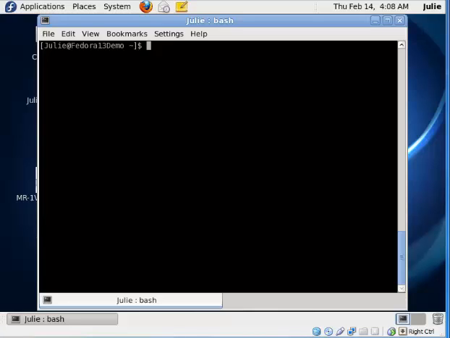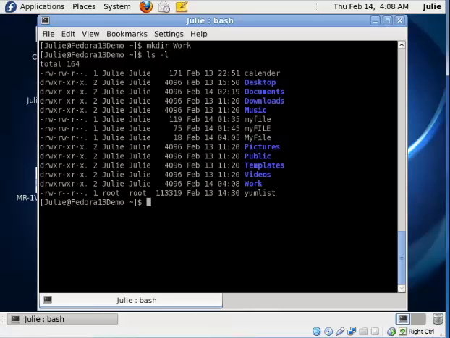One of the main things that we do besides editing files is trying to keep them organized. So we're going to use the commands that we just reviewed: making a directory, removing a directory, copying, moving, and removing files. So let's start with making a directory. I'm going to make a directory called work under my current home directory. Let's do the list command to see if it actually created. And there it is. And remember, white is files, blue is directories.